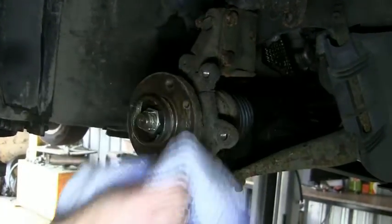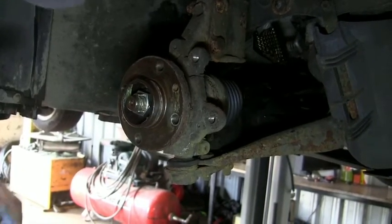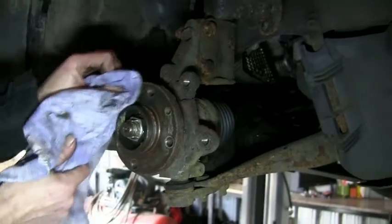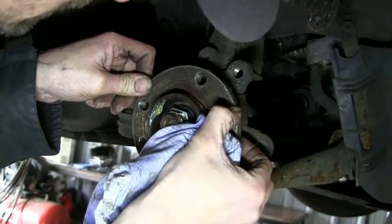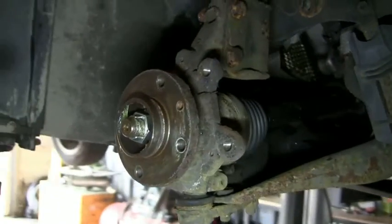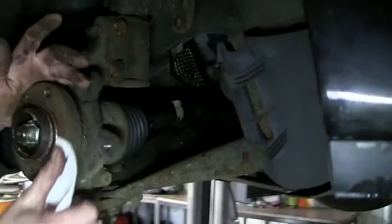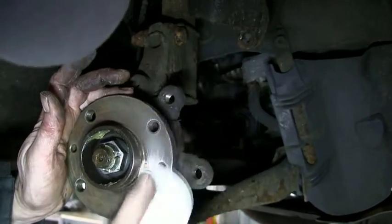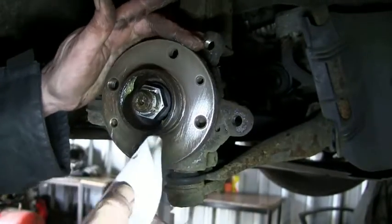So yeah, let's clean this up. It's got to be shiny all over. So I don't know what the best course of action is there to start with. Remove the grease, I think, and then go with a file to start with, something that's definitely dead flat. It's got a bit of build up on there. Bit of 80 grit. Oh, that's the one. That's better. If I hadn't filed it, it probably wouldn't have come up like that.